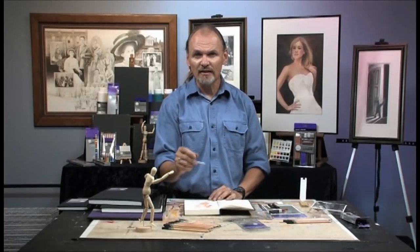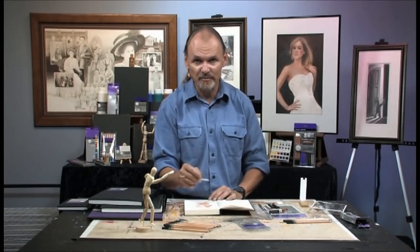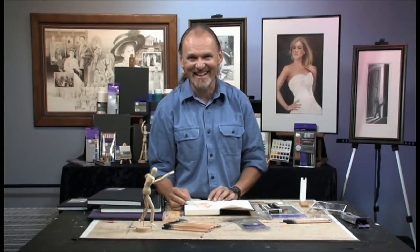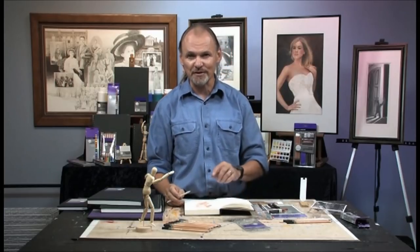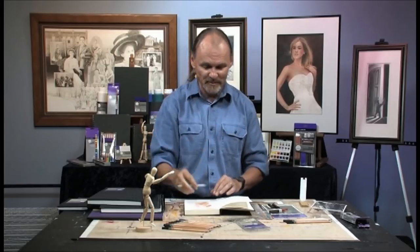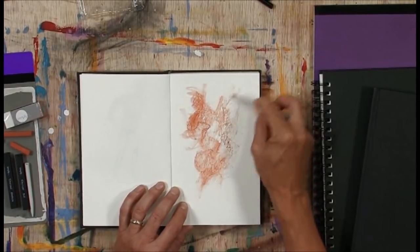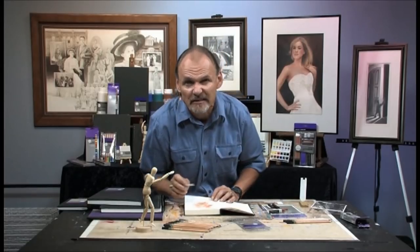You may use your finger to blend — that's legal. But you need to understand that when you use your finger, you're getting oils onto the paper and it will turn brown. Now, if you're under 20 years old, 20 years sounds like a long time. But the rest of us know that 20 years goes by fast, and you don't want your drawings turning brown. I think with fingers it would probably start within 10 years, so it's better to use some kind of blender. Having said that, sometimes I use my finger — don't tell anybody.